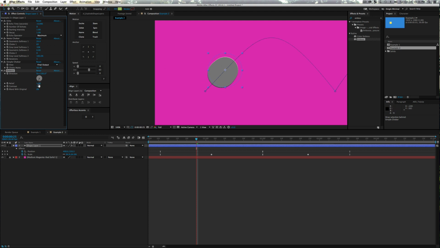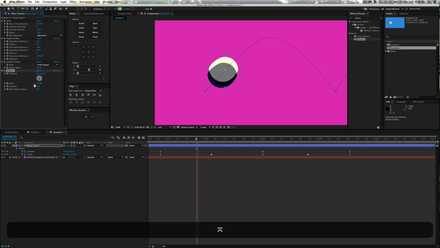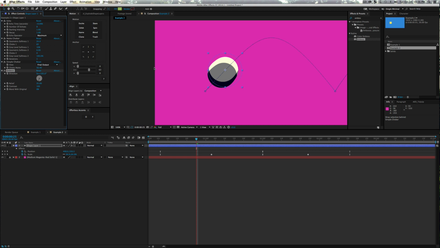And let's turn our relief. I have no idea. I'm just kind of playing around at this point. But that's kind of how this effect came about. So it was kind of fun. So let's turn our relief to, let's call it 35. So it's kind of sticking out over there. And our contrast, let's see. We should probably make it a little bit more similar color. Let's call it 74, and we're going to blend it with the original. So let's just turn it up until it looks a little bit more normal and not so crazy.